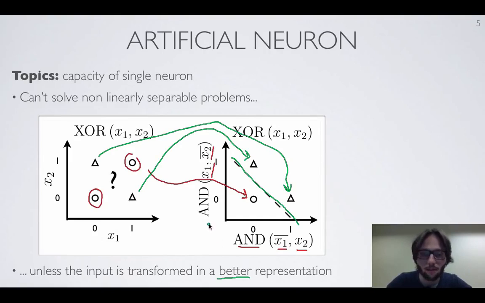This also suggests that, since these other representations are each representable by a single neuron, as we've seen before for these two functions, then by having one neuron that computes this, a neuron that computes that, and connecting these two neurons to another neuron, we might be able to compute functions that require more complicated computations and a more complicated decision surface. This will be the main intuition behind developing more complicated multi-layer neural networks, which we'll see in the next video.